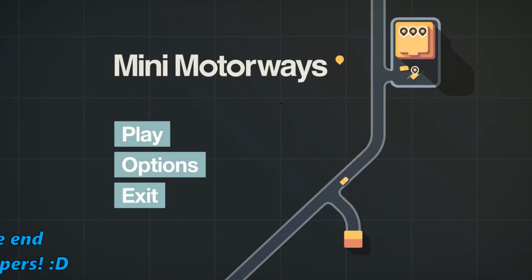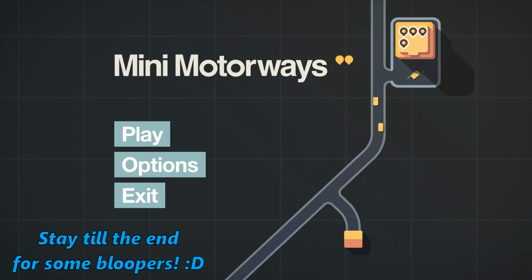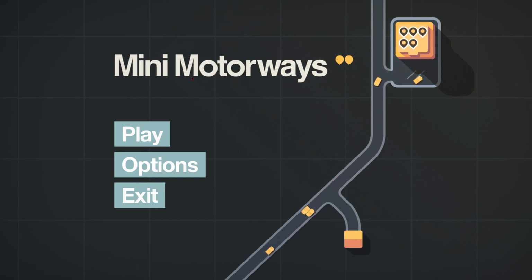Gonna be trying something a little bit different. I've been seeing some videos on this. I want to try it out. Mini Motorways. Gonna be trying this out. So basically what it is, you build somewhat little cities, you put down the roads and whatnot, and just try to make it to where, as you can kind of see here, you help these little guys get to the stores, help with the flow and everything like that. You'll grasp an idea of it once we get started.